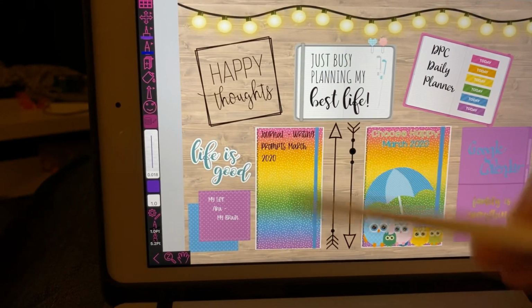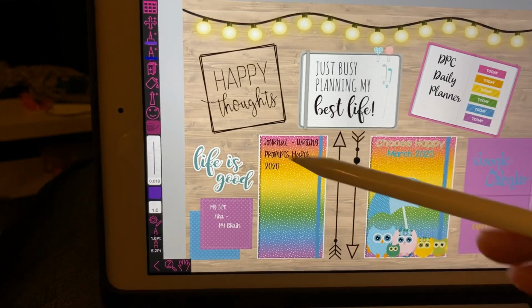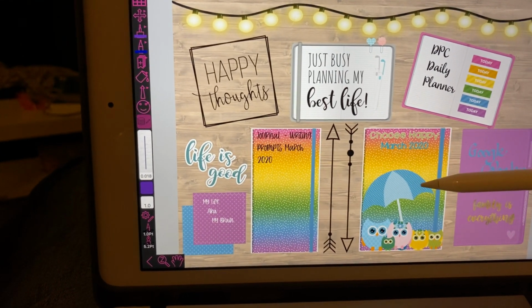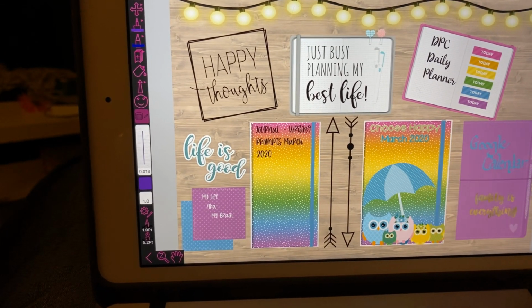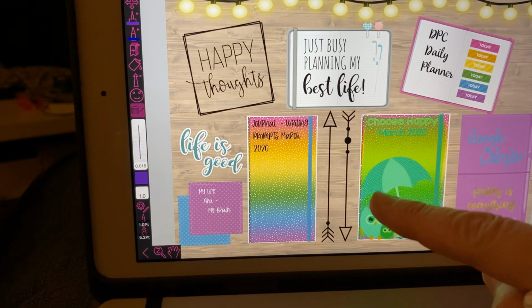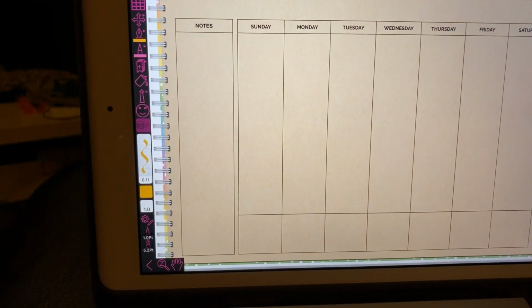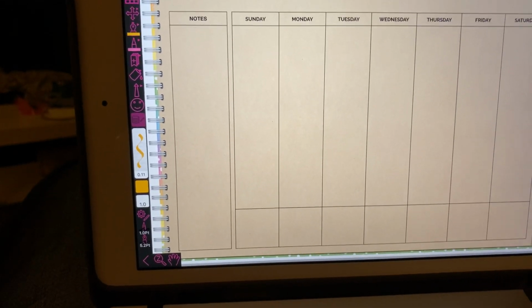My journal is for journaling prompts. If you're in the fitness group, Beth does some great journaling prompts for us, as well as just my daily journals can go in there. This goes actually, even though it's shown as a portrait, if I click on it, it goes to my landscaped planner. As you can see here, I'm working on one of my other weeks, and so it's just taken me to a template because that's what I had opened last.